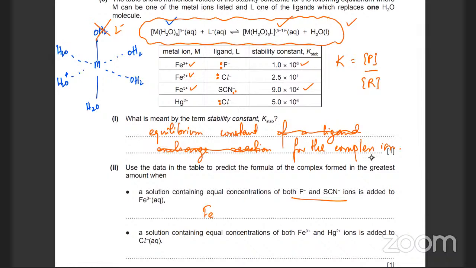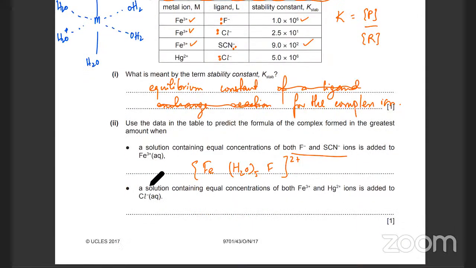So it's going to be Fe3+, and you can just substitute L over here. There would be 5 water molecules, and there's going to be 1 F minus 1, and the whole complex ion is going to have what charge? It's going to be 3 plus, neutral, minus 1, so it's going to be 2 plus. So the total charge is going to be 2 plus. You don't write the individual charges, so get rid of the individual charges. So it's just going to be Fe with 5 water molecules and 1 F.